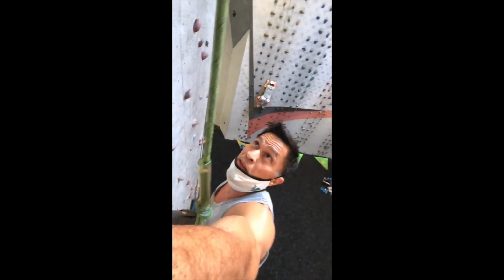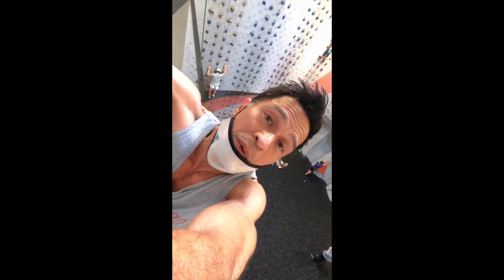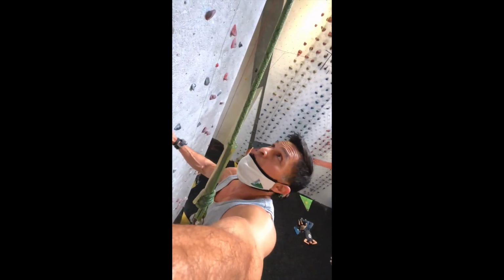So usually it just requires going up and down and then popping up. That's called a dyno. I mean, that's a mini dyno. Kind of exciting. And also the explosiveness is almost like a plyometric exercise. So if you're really stiff or getting your forearms blasted because of all the climbing that you haven't done in a while, sometimes the dynos will force a little bit of lactic acid and muscle stiffness away. Try to do another one. I just like doing these because nothing else to do.